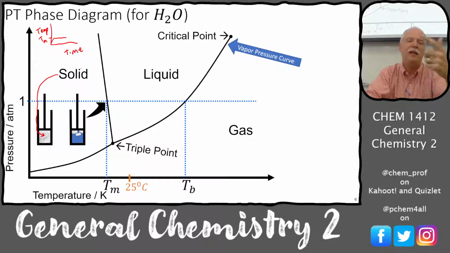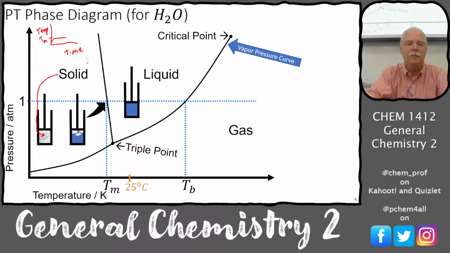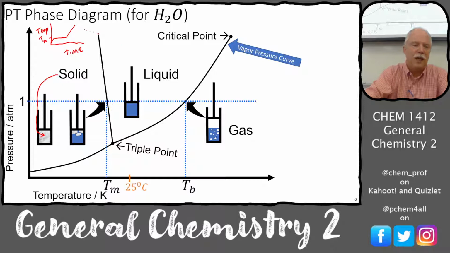If we keep putting heat into the system, then we end up with total liquid, and we're just heating up the liquid. Notice there's still no meniscus, there's no gas in there. So in our heating curve, we're turning up the temperature over time. And then when we get to the boiling point, we start to see bubbles, and we start to form the gas phase. And that will sit at T boiling until we run out of liquid.